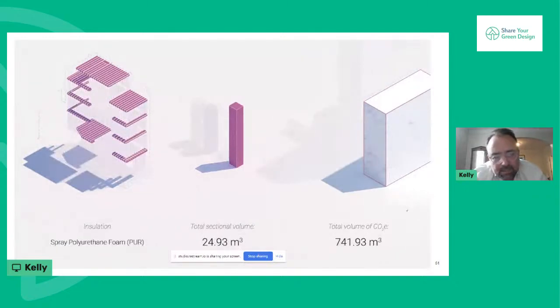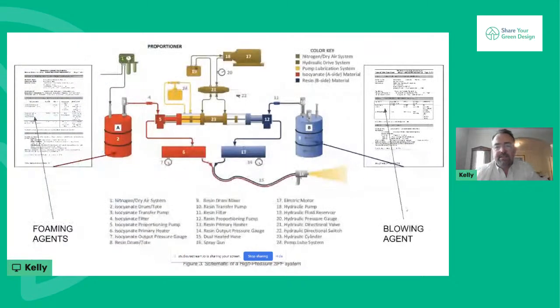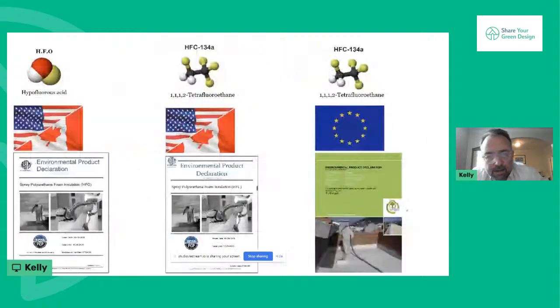The student was interested in this spray foam that's really become prominent in detailing, specifically around air tightness. And what is spray foam? I think it's a good question. We don't really stop to think too much about what that hatch between our joists actually is. It's a two-part product. You have a foaming agent and you've got a blowing agent, and it's using hydrofluorocarbons. And so that blowing agent is problematic. This is the stuff that's not good, the kind of things that get into the atmosphere quickly and do a lot of damage.